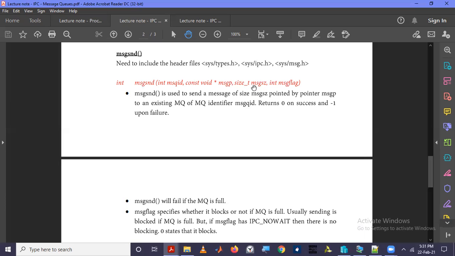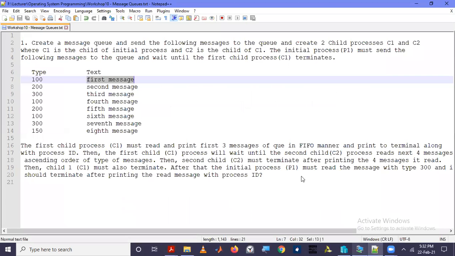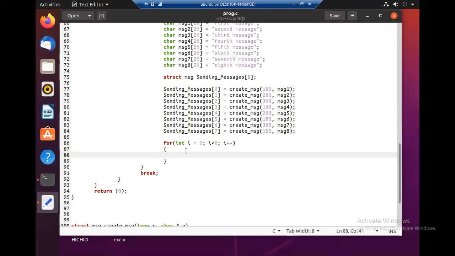So here the size of the text, and here a void pointer to the message structure, and this is the message queue. So knowing this function, we will be able to write how to send to a message queue. So msgsnd. As you saw, the first argument is the message queue identifier.